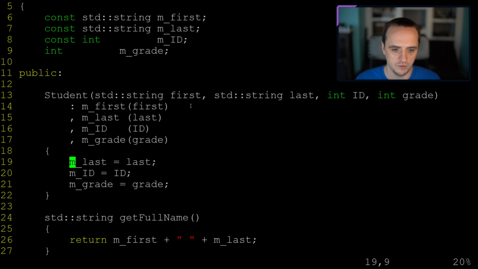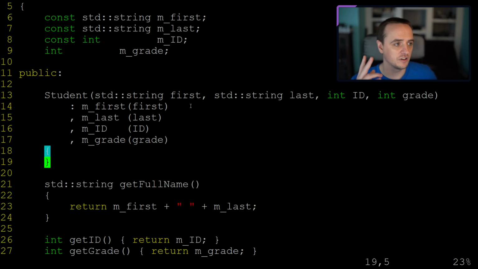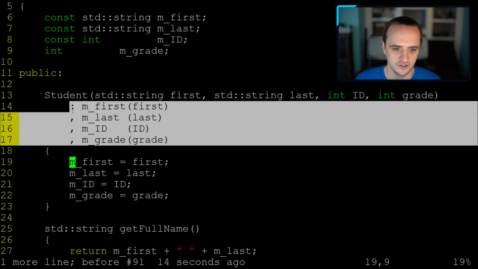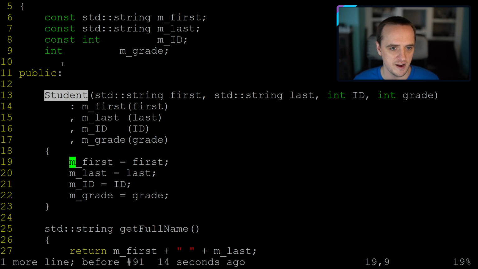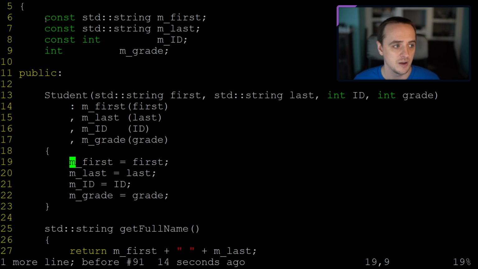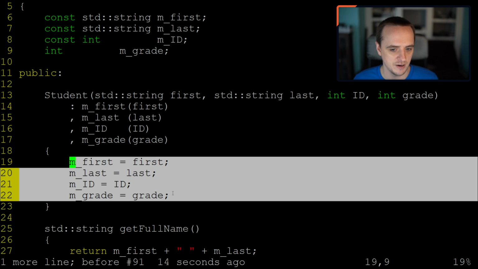Okay? So initializer lists do two things for us. First of all, it eliminates the duplication of copying things. What initially happened here, without the initializer list, when my student object was created, all of these variables up here were given values, and then those values were overwritten down here.